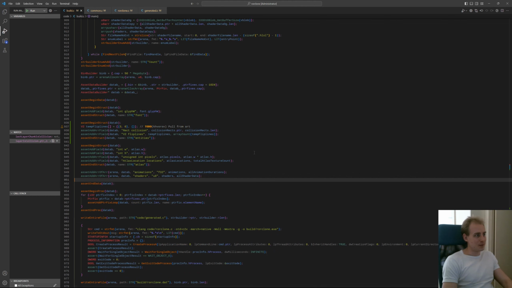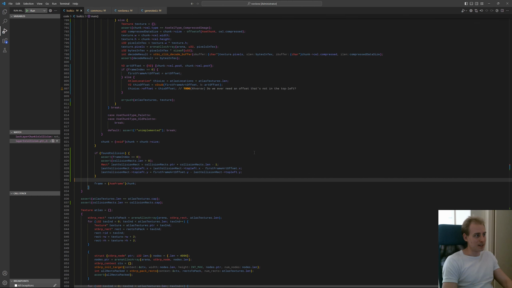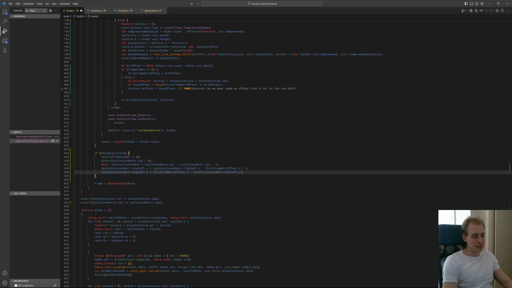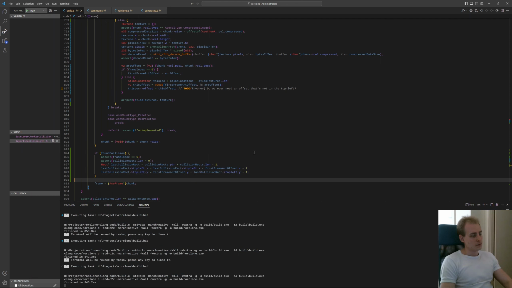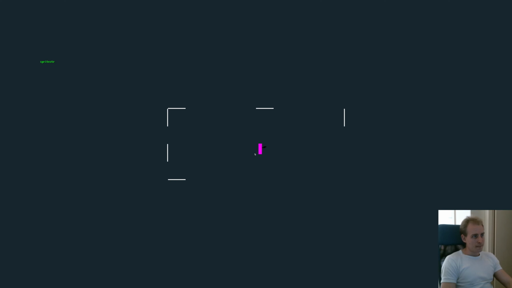So we could presumably fix that by saying that whatever offset the collision ends up having, just plus 1 to move it to the right and down. So I guess minus 1. Yeah, so that is what I drew. Well, I meant to specify that in the art.